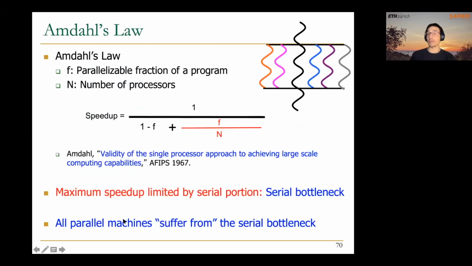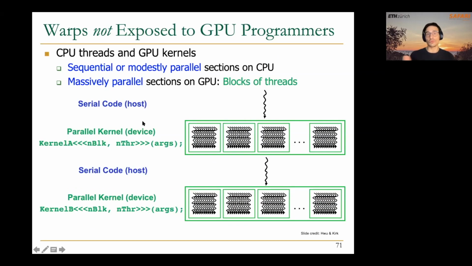The execution, or the advantage that we can take of a heterogeneous system with a parallel processor like a GPU, is attached to Amdahl's law. As you may remember, Amdahl's law defines the maximum theoretical speedup that we can get from a system with a number of processors n. In the end, the maximum speedup is limited by the serial portion, that is this 1 minus f that we have here. And that's also something to take into account when we are executing heterogeneous programs on heterogeneous systems, in this case with CPUs and GPUs.